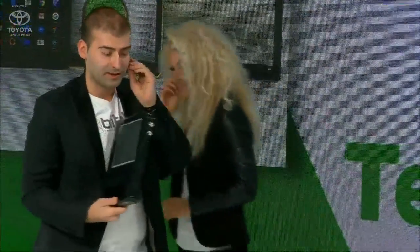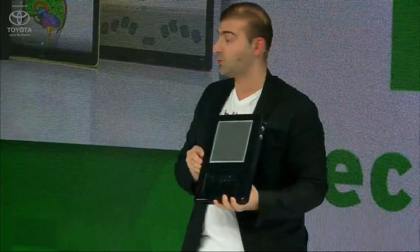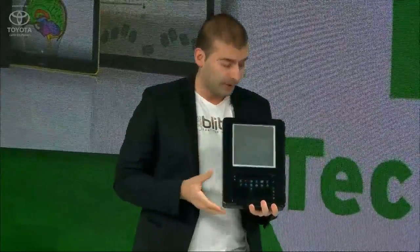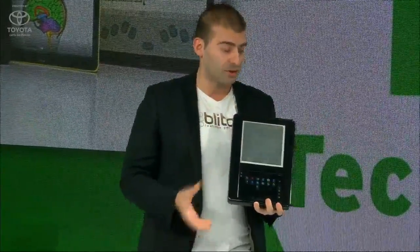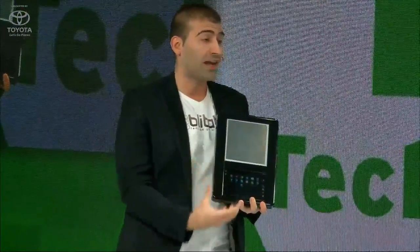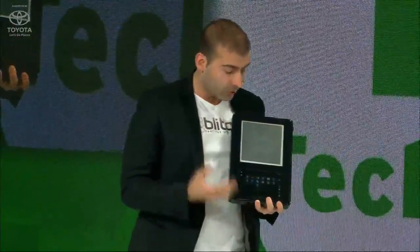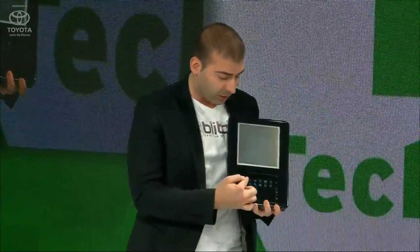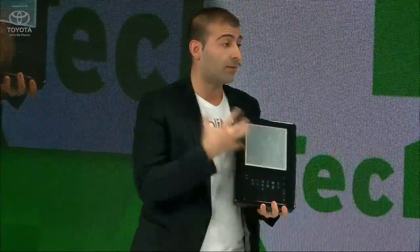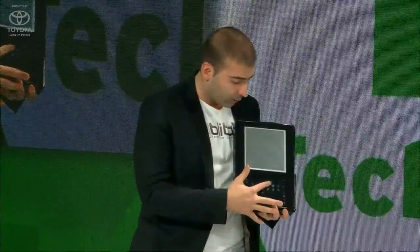Hello also from my side, my name is Slavi. As you can see here — maybe we should switch to the front camera please — that's BlightTab and it consists of two main components. We have our tactile screen embedded, and below we have a touch screen which acts as a control unit for the whole tablet. It is activated via voice over. The user just has to slide their finger over the screen — YouTube, Chrome, Home Docs — and can control the tablet via voice over. Let's open an e-book now and see what happens.